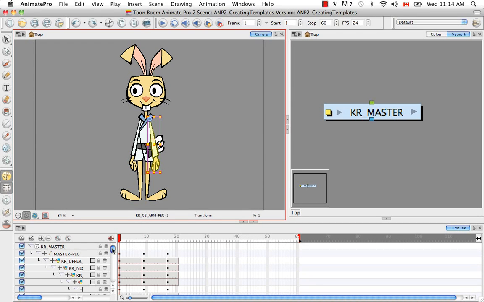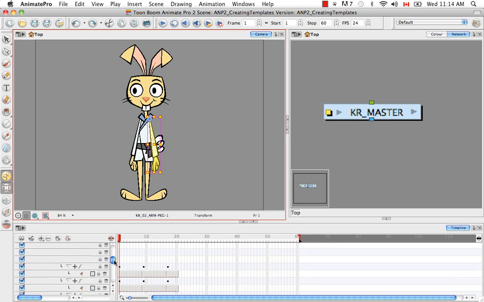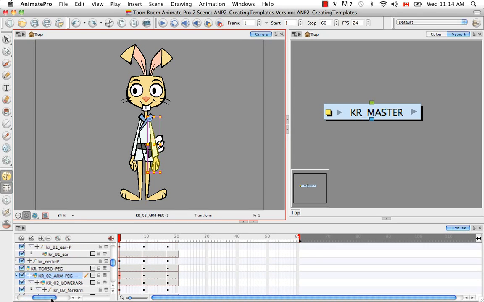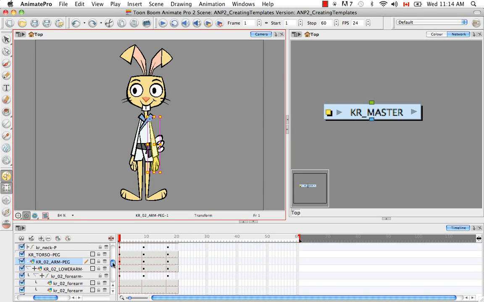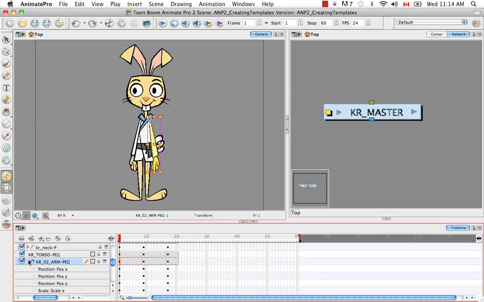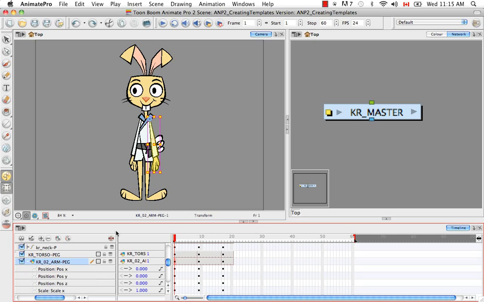And then I'm going to go into the timeline and scroll down until I find that arm, which is here. And then I'm going to click on this plus sign here to reveal the various transformations that you can make, and then also open the data view by clicking on this arrow here so that I can see the values as I change them. So if you remember before, we unlinked the XYZ position in a tutorial I think a very long time ago, and we did this precisely for this function so that we can push this arm back in space.